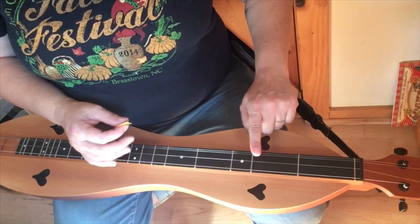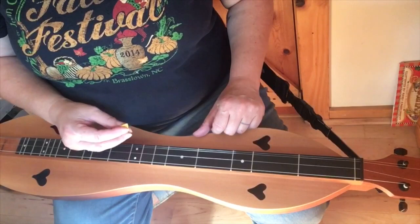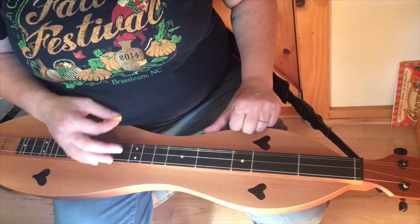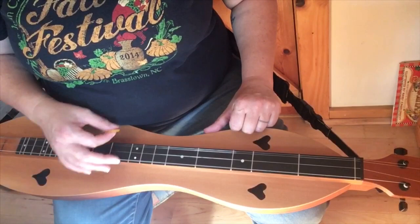So what we're going to do is we're going to do out strums to the ticking, okay? So I'll count you in, and then we'll do some out strumming, okay? One, two, ready, go. One, two, three, four, five, six.